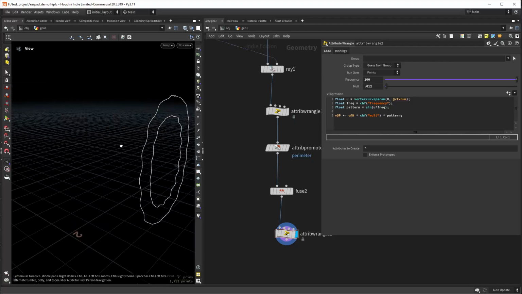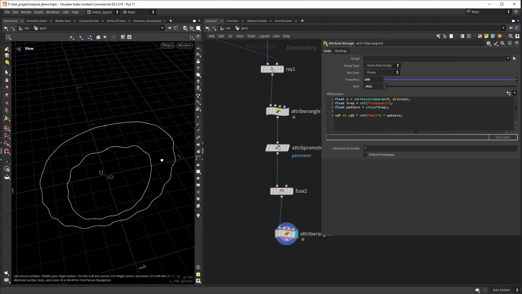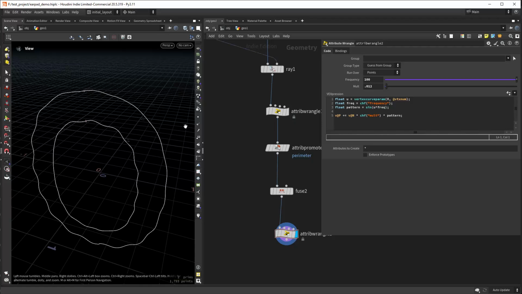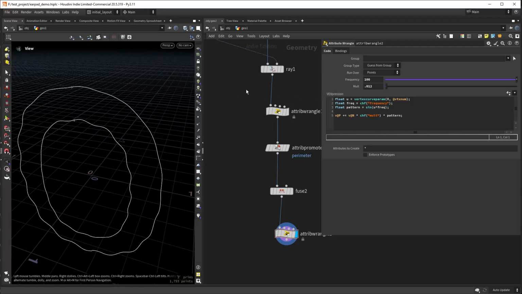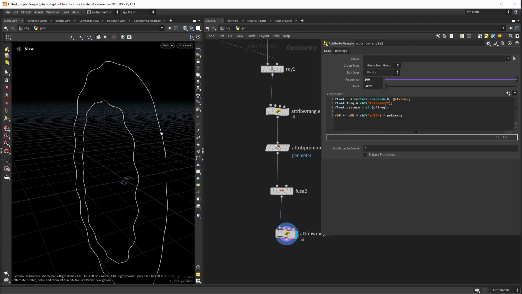So we get this undulating effect, but actually we don't want this back and forth, this undulating effect.